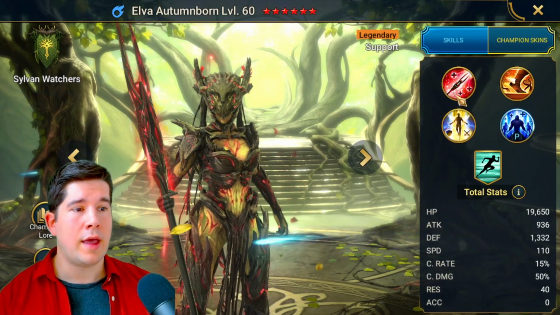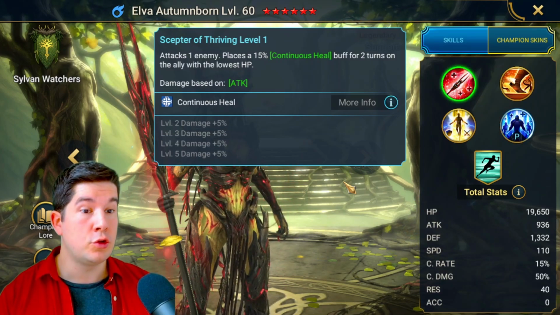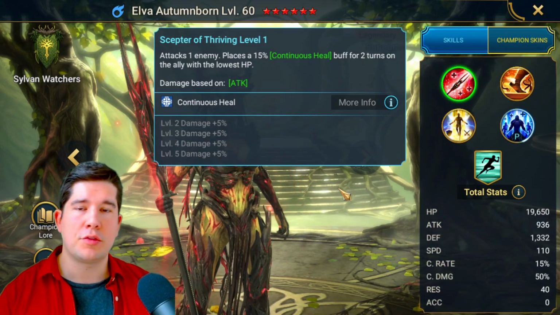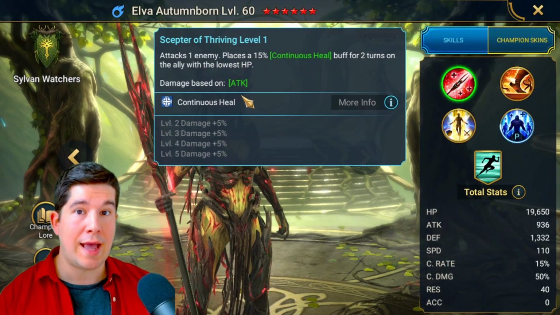Starting off with her A1, Scepter of Thriving. Attacks the enemy and places a 15% continuous heal buff for 2 turns on the ally with the lowest HP. Great A1, right? A1s sometimes can just be throwaway skills. In this case, it's making sure that you're getting heals exactly where you need them, on your lowest ally.